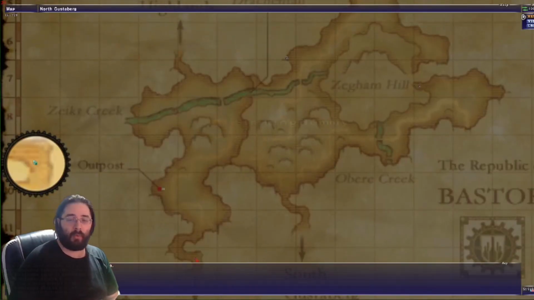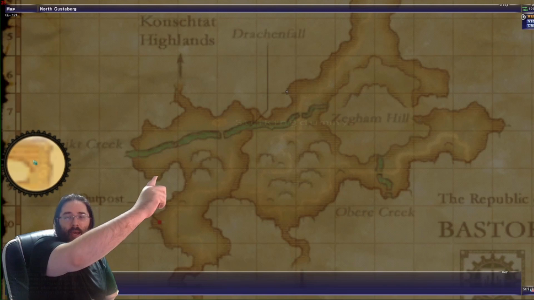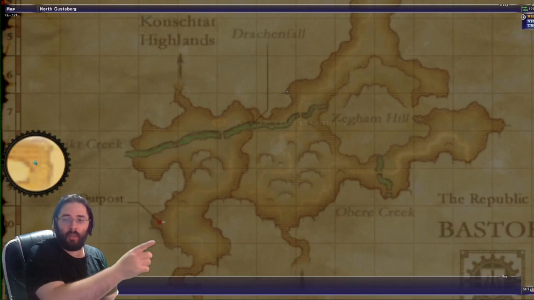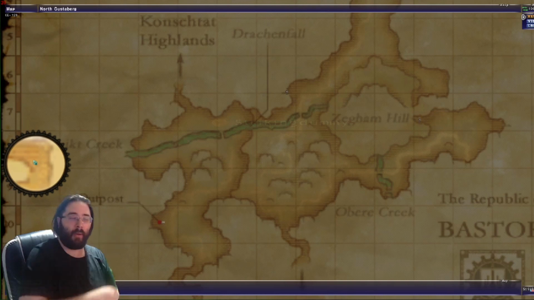Now what you're going to do is basically hug the right wall. And when you see the little crack in the river up here, that's the bridge that you want to take to get into the Highlands. You're going to walk this entire map. Now, if you want to stay out here for a while fighting, there's an outpost here where you can refresh your signet. And there's also going to be one more towards the end of the map.